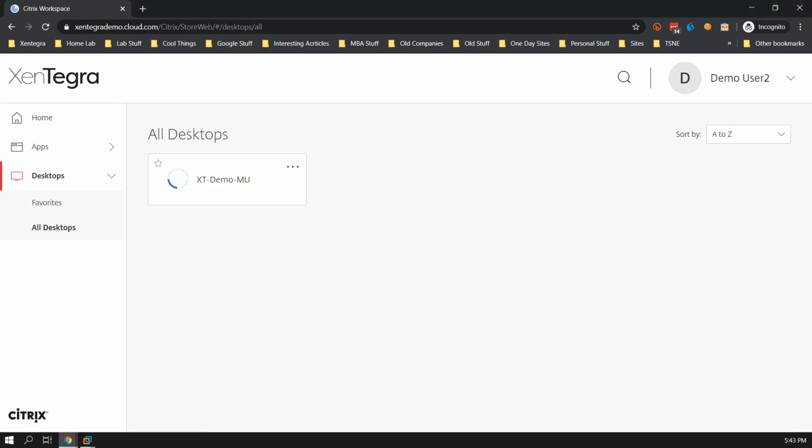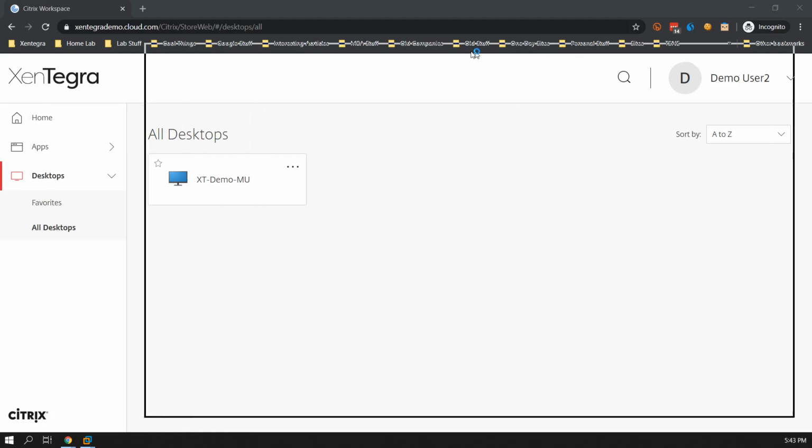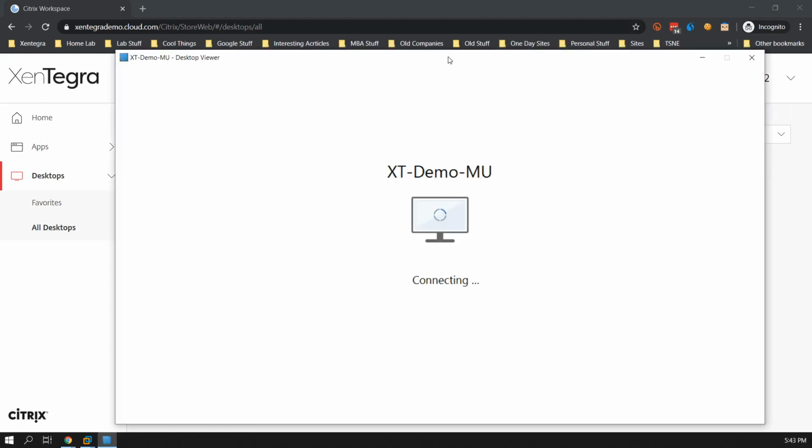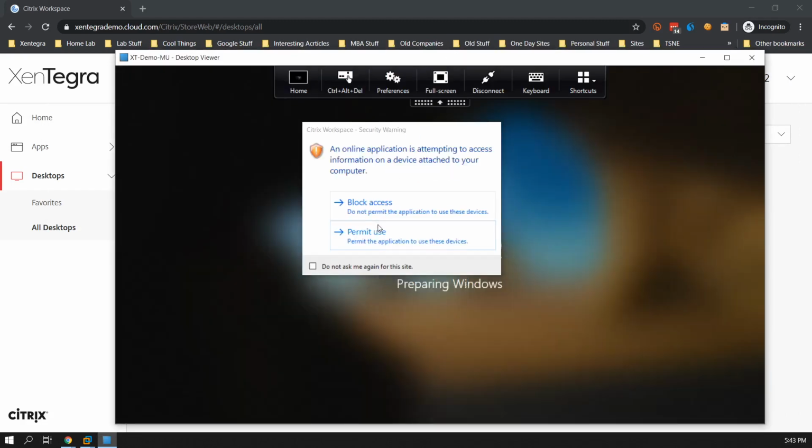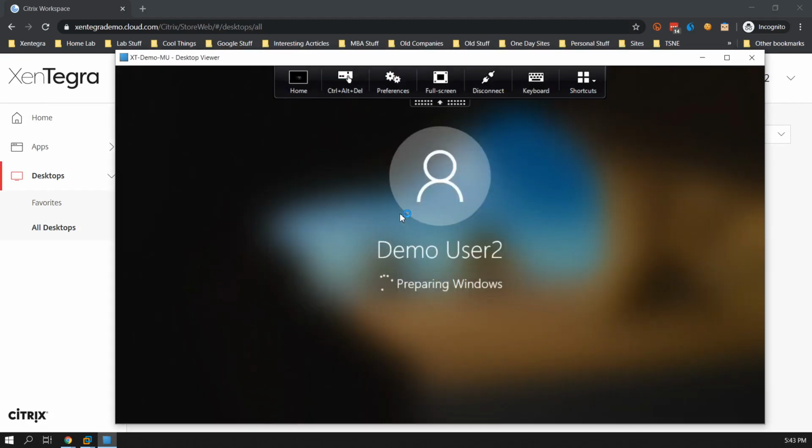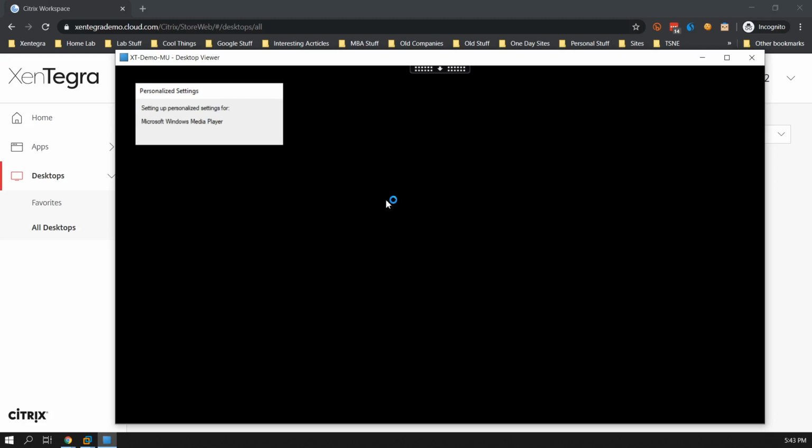Again, this is a full Windows 10 multi-session desktop. It's running the 1909 VDA. Now again, it's a vanilla install. It's got Chrome, Firefox, and the latest VDA and setup. Behind the scenes, if you wanted to configure some type of profile management, you could, and go from there. But anyway, see, not too bad.